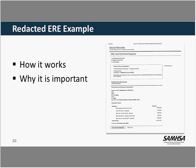And so I uploaded that on a Monday evening when I was actually flying out to the SOAR Leadership Conference, and then Tuesday morning at the SOAR Leadership Conference, I get an email saying a decision had been made. So once again, I was lucky that my first case was such a straightforward one, but this process of just truncating records, sorting them chronologically, and truly providing a map for the DDS examiner to read them is something I would recommend, and it is made super possible by the interface of the ERE.